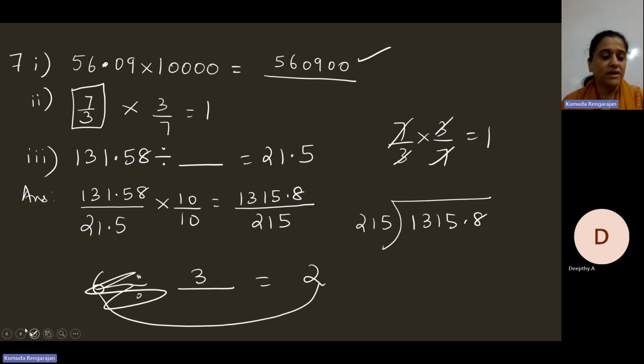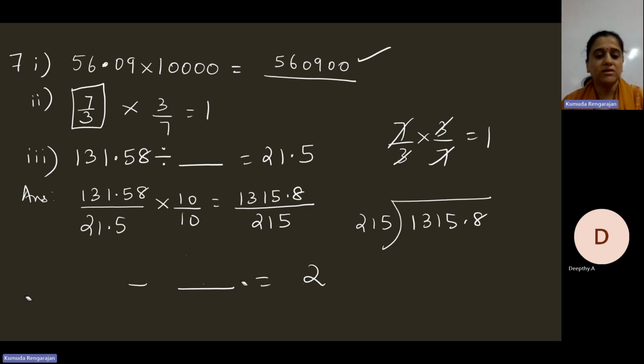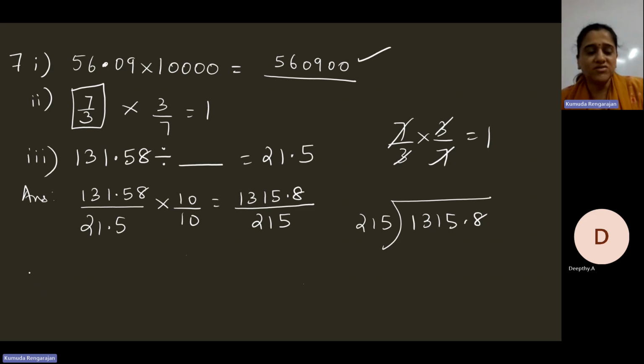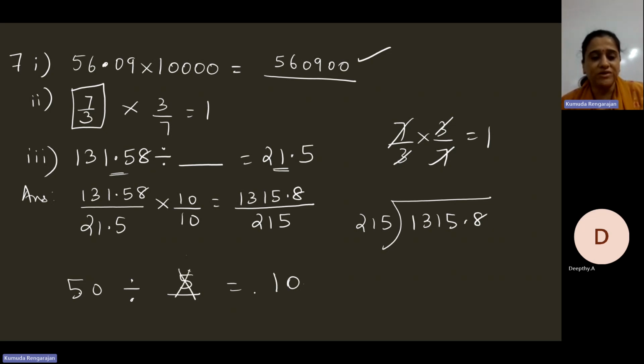Just take a similar question using smaller numbers. Try to imitate this question. This number is bigger than this number. So take a number like 50 divided by what will give you 10? 50 divided by 5 is 10. Now, how will you get this number 5? Using 50 and 10, 50 divided by 10 is 5. So you should divide these two numbers. In the same way here, you should divide these two numbers.